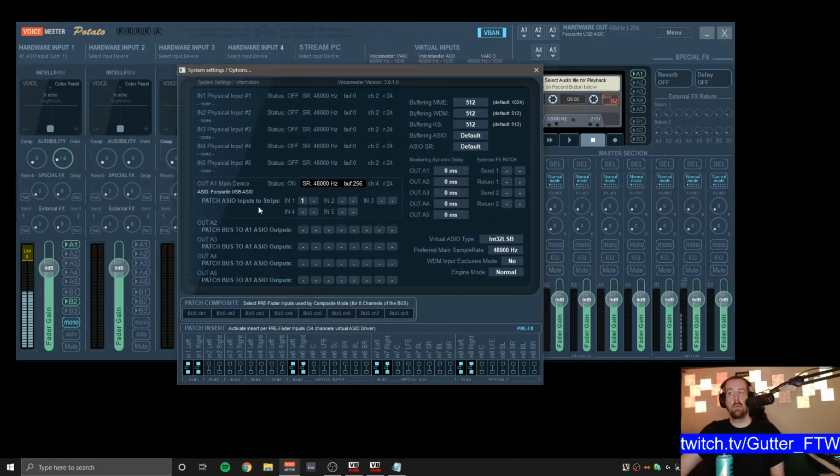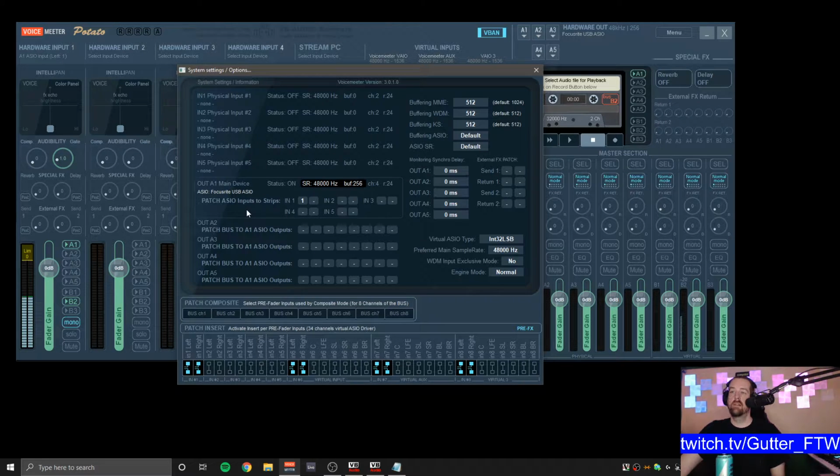So if you're using a mono device, you can natively patch your inputs from your interface right here in this screen, and no additional configuration will be needed. This is very important because you do want to patch your native inputs. That way you get the lowest latency possible and the least issues.